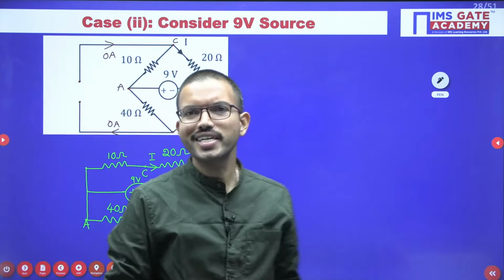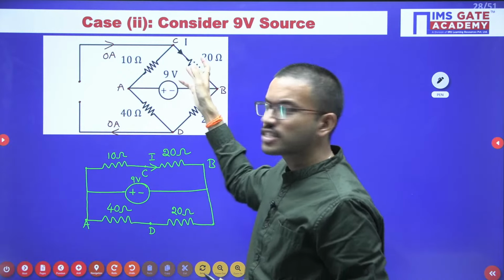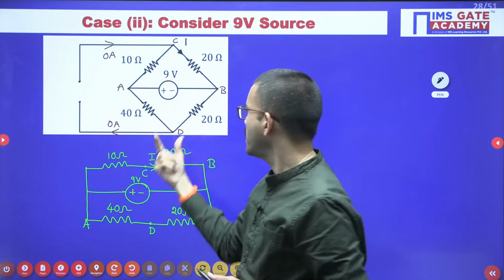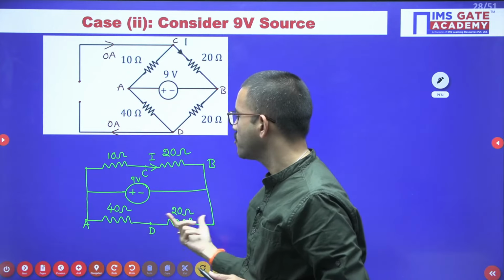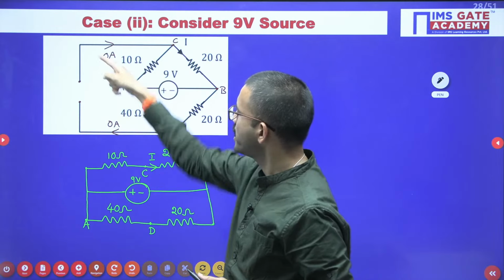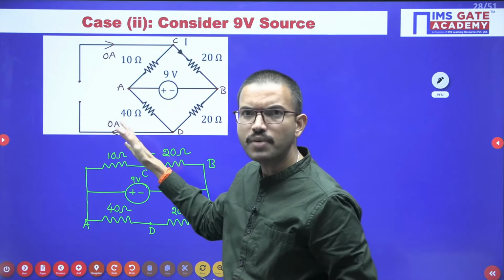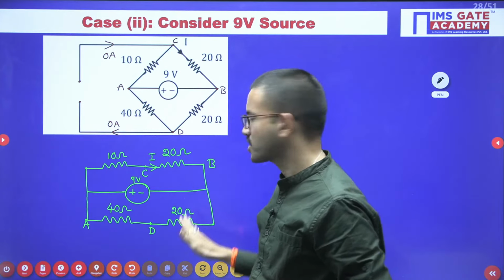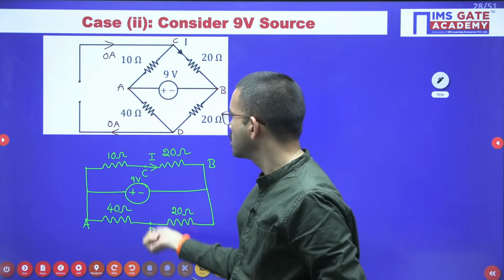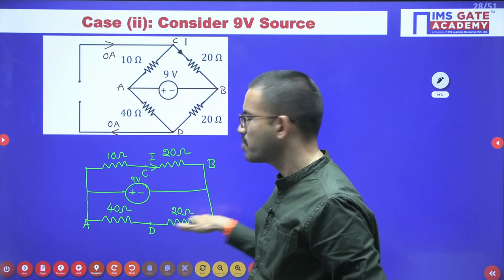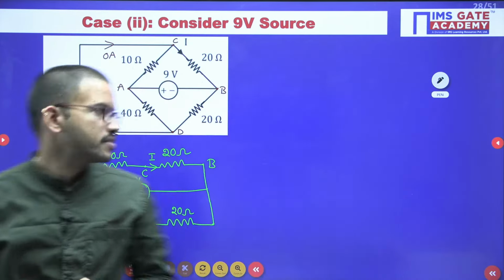When you look directly at this particular circuit, some of you might have the doubt how these 2 are connected in series, and similarly how these 2 are connected in series. The moment you have drawn the network like this, you have one more branch here, but in that branch there is no current flowing. Whatever current enters here, the same current will leave. Similarly, in this branch if no current flows, whatever current enters here will flow like this.